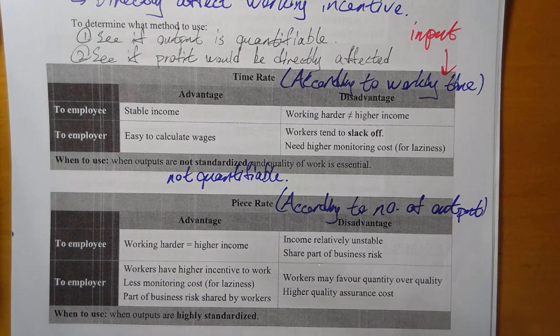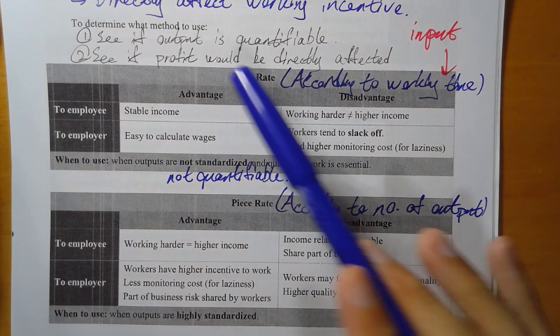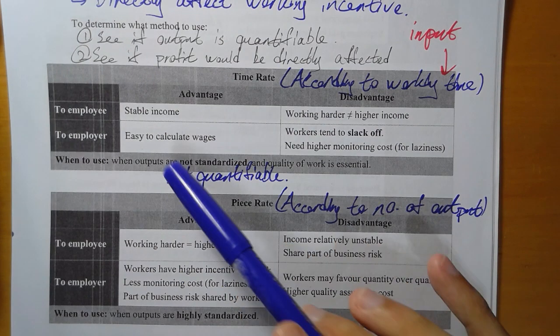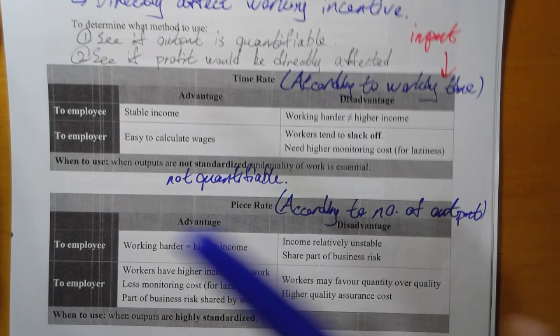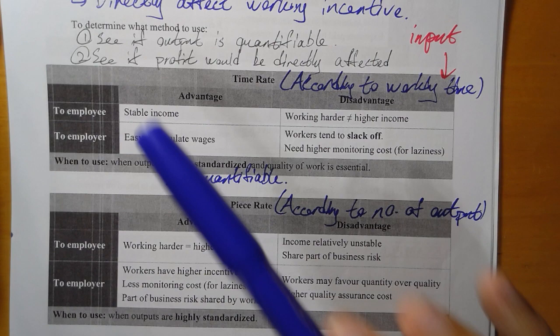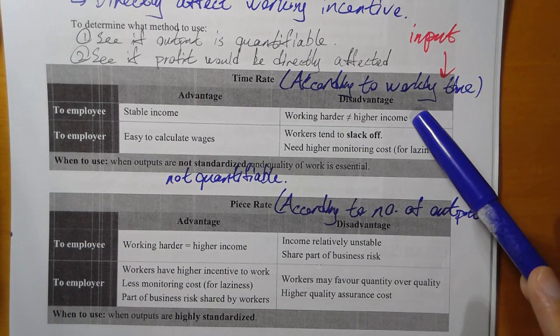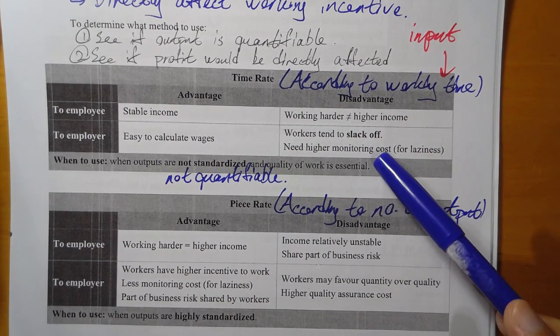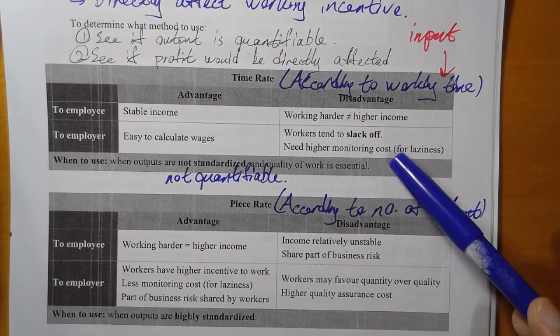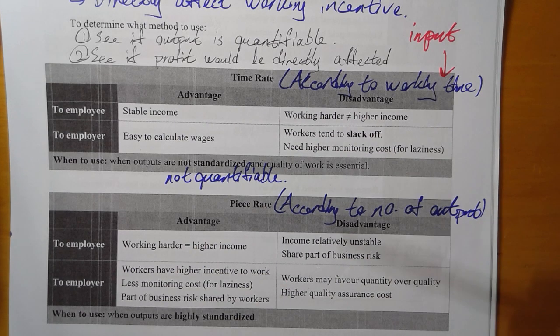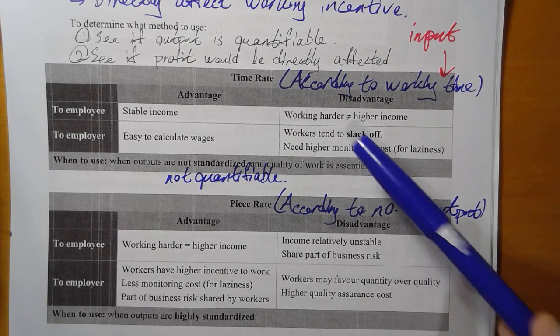Now, 好啦，有咩好處啊？Now, this one, we don't go through one by one. Stable, easy to calculate for the employer. But remember, stable, but then unfair, and people would be lazy. 係咪啊？做有36，唔做就76啊嘛，梗係唔做啦，係咪？So you see higher monitoring costs.